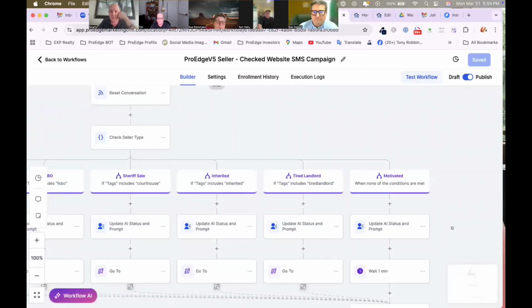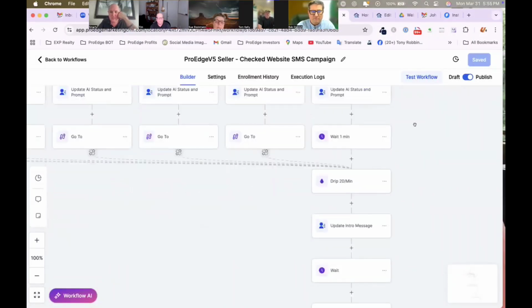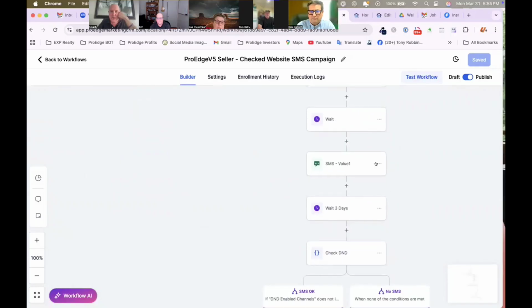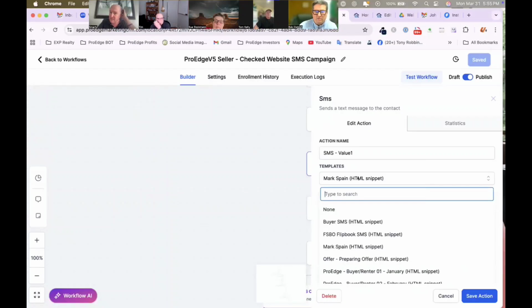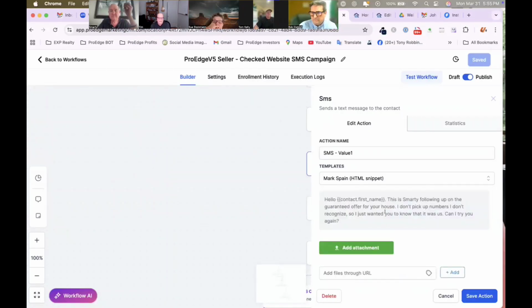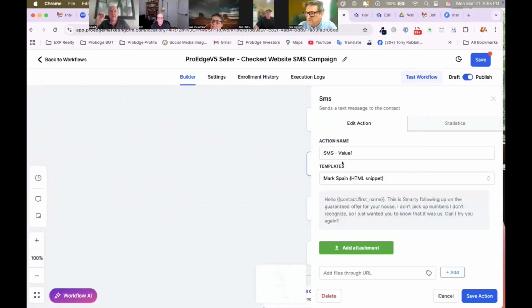There's a lot going on in this workflow. It's looking at the type of seller they are, but at the very bottom, I'm going to the very first text message, and then SMS value 1. In the drop down for templates, I just found Mark Spain and selected it. And then I hit save action. So now that first text going out is going to be that message.